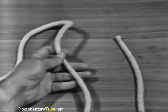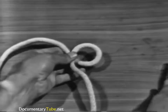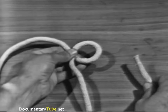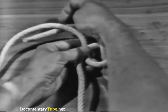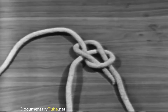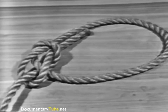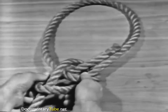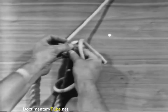Let's do it once more. Hold the standing part with your left hand and the running end with your right hand. Flip an overhand loop in the standing part and hold the standing part and the loop with the thumb and fingers of your left hand. Using your right hand, pass the running end up through the loop, around and under the standing part, and down again through the loop. The bowline is used to tie a temporary eye in the end of a line. A bowline neither slips nor jams and unties easily. An example of a temporary use is tying a heaving line or messenger to a hawser and throwing it to a pier where line handlers can pull the hawser to the pier.